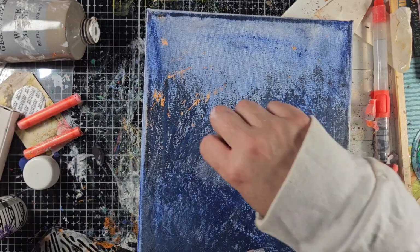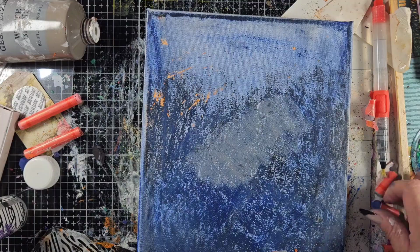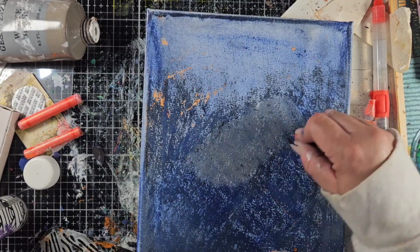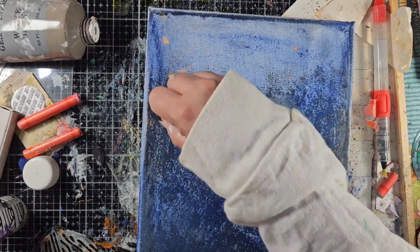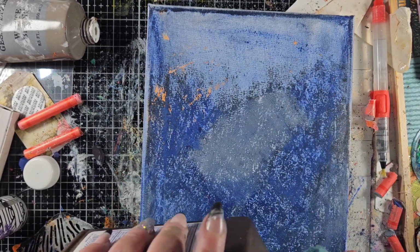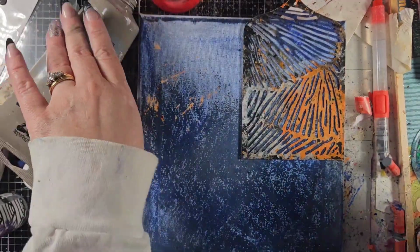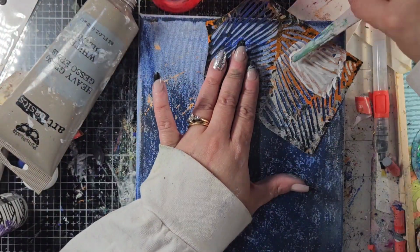Then while I was working on this, I felt like I lost a little bit too much of the gray with the black and the blue colors that I used. So I decided to bring back the gray color in various parts of the canvas in order to lighten up the overall project here. So now I'm pretty happy with how this looks.